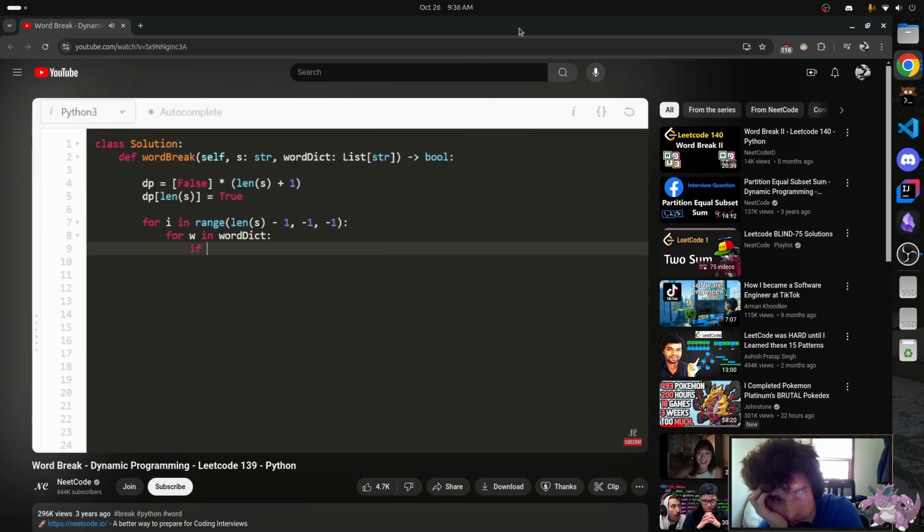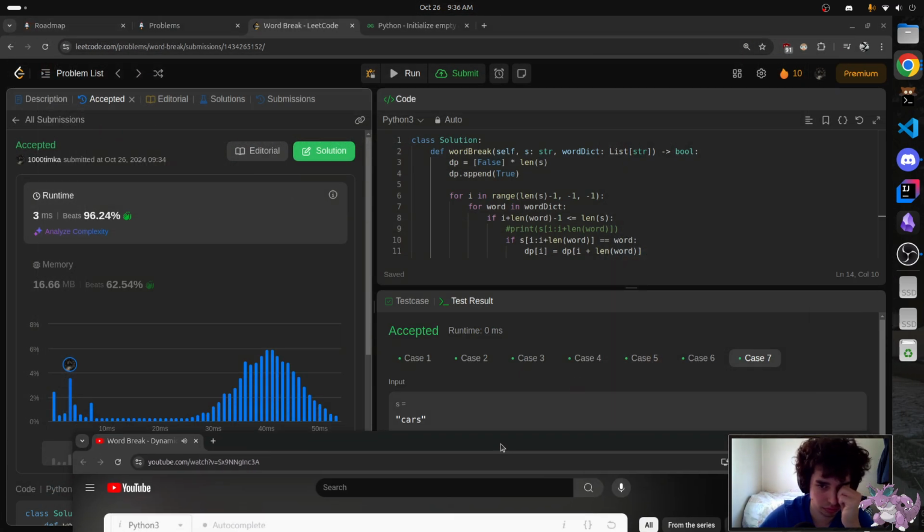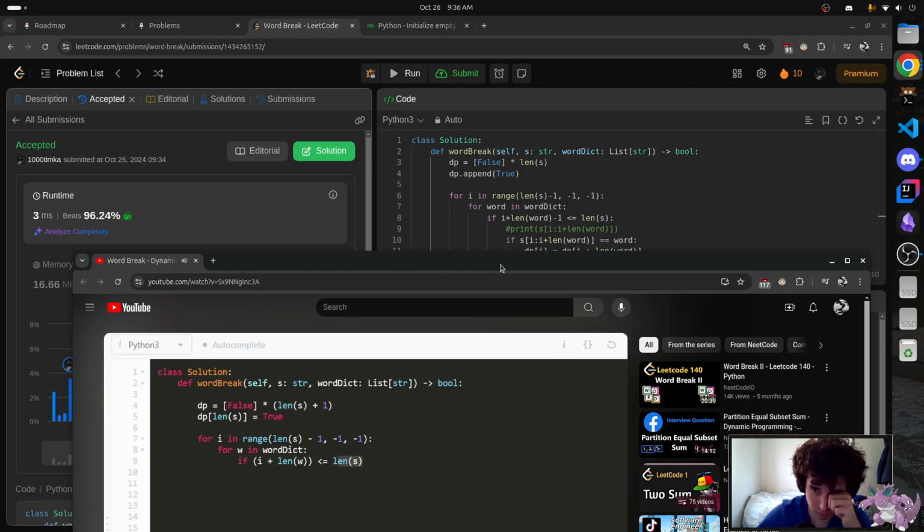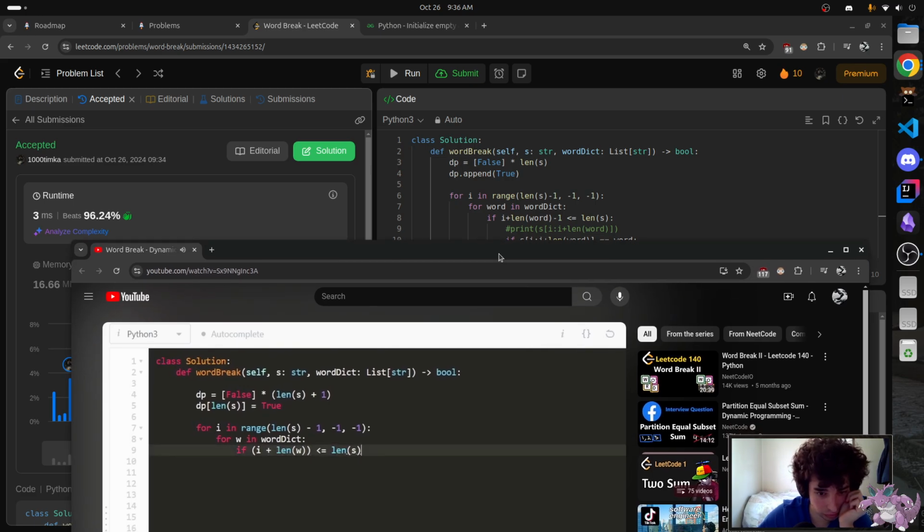First, we check whether starting at position I, the string S has enough characters for W to be compared: is I plus the length of W less than or equal to the length of S? If so, there are enough characters to compare.